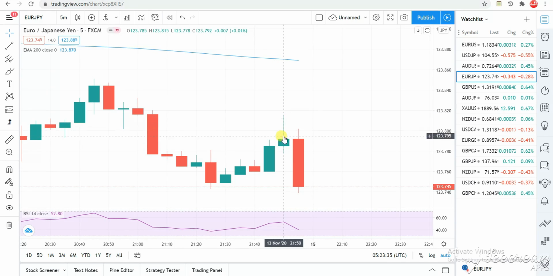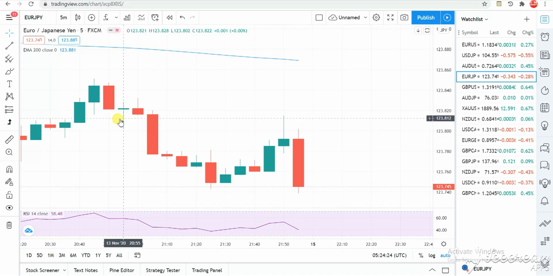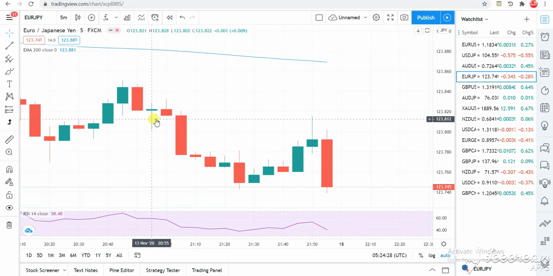So this wick you guys see right here, this strong wick, is actually indicating strong selling pressure. It indicates that there probably were a lot of bears in, which led to the market falling down at this point. So you guys need to understand that everything in the market actually has a reason. All right, you can see this candlestick right here. It all depends on the context of where you're seeing this candlestick.